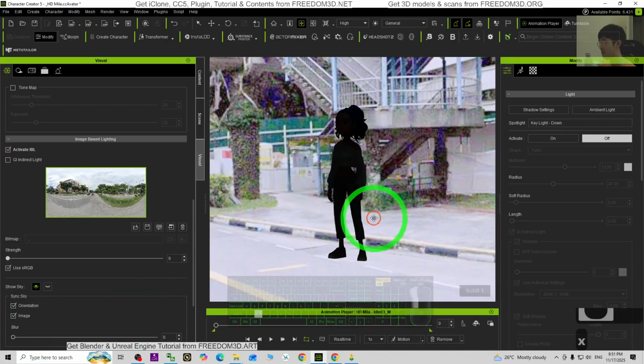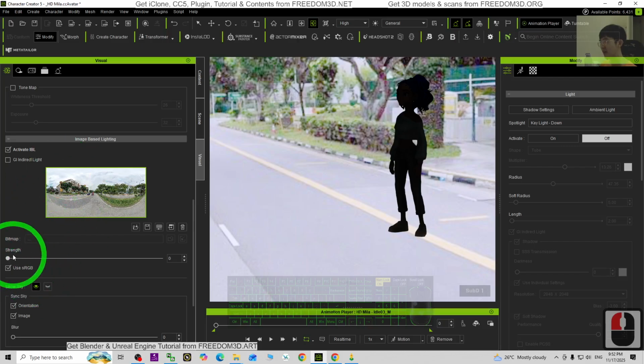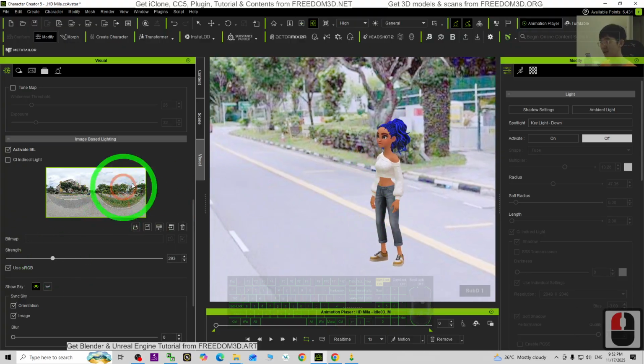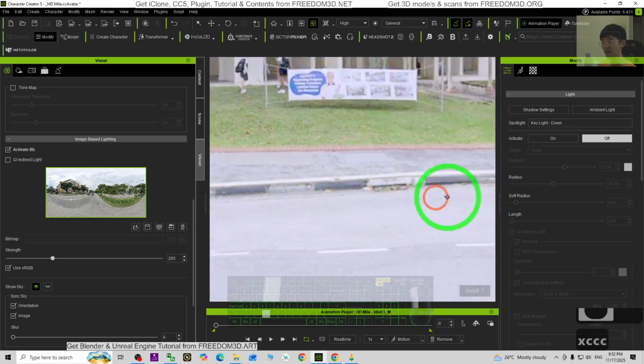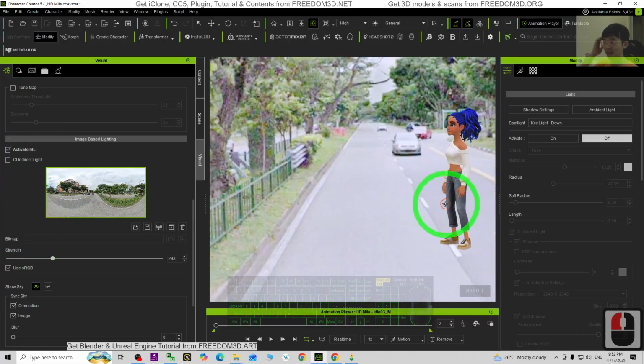In this way. Alright. Next, turn on the IBL. Drag. It automatically uses the panorama as the image-based lighting.